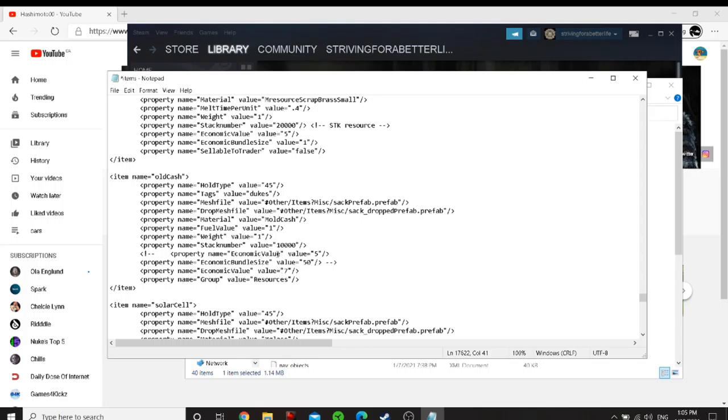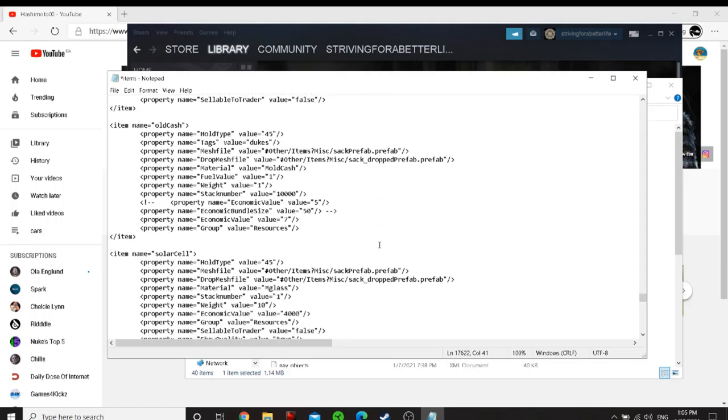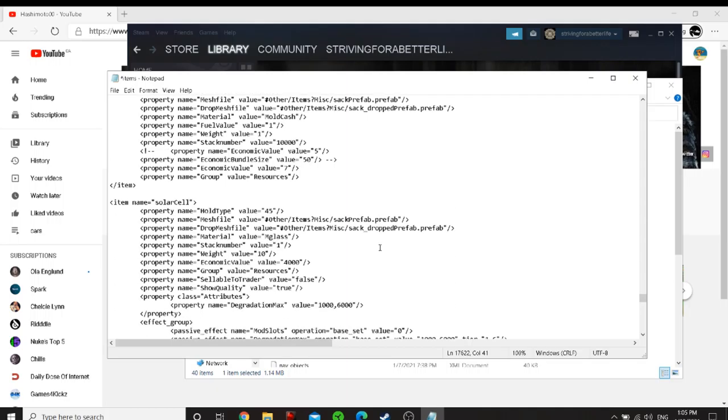I don't know the value. I think it is worth 5. I'm guessing maybe it's worth 5 when you have the perk all the way maxed out. I'm not 100% sure. If you know, leave a comment below and let me know, so that I know, and then everybody can know.